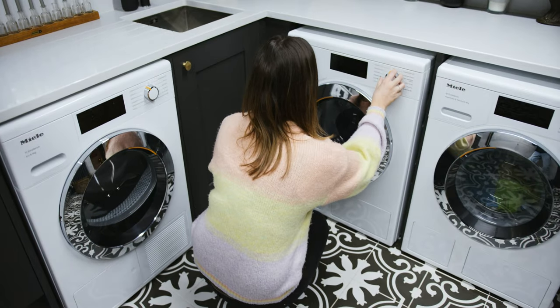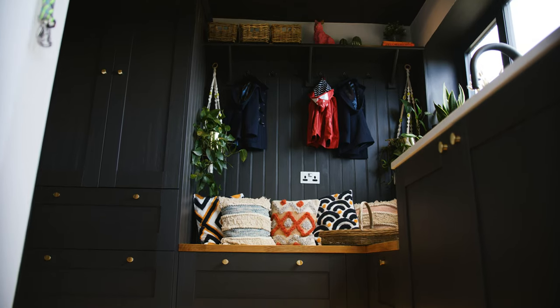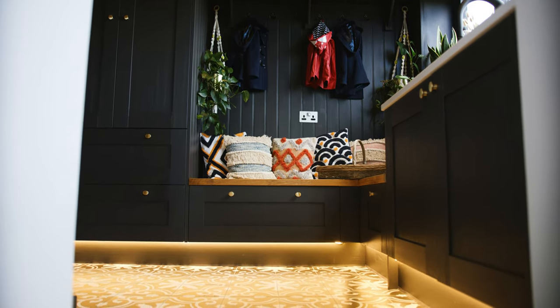The process from start to finish was just made so easy. The fact that we had this idea of turning a kitchen into a boot room — there was no immediate 'that's not really the done thing.' It was 'yep, no problem, we can sort something out for that.' The fact that Matt then designed the seating area and that kind of thing — it worked really well. We were really happy with the process throughout, and we'd recommend Ren.